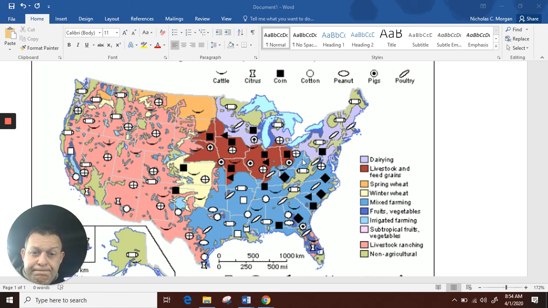So in review, this purple area right up here around the Great Lakes, part of the northeastern area near the Great Lakes, that is the dairy industry. This area right here in the Corn Belt, Iowa area, that is going to be the mixed crop and livestock, where they fatten up the animals by feeding them all the corn they grow in this area. This is where our slaughterhouses are at. A lot of our meat processors are in this part of the country.